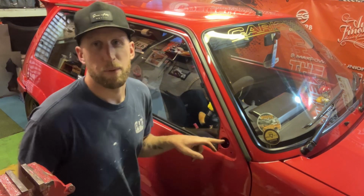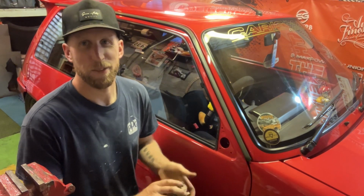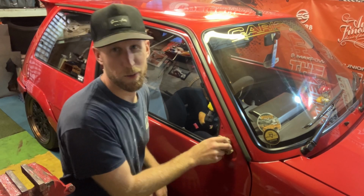Just going to put a bit of paper in that hole, just in case any creepy crawlies in the garage want to make themselves at home inside the car in the meantime. Don't want spider webs in there. So I'm going to get it rubbed down and prepped, ready for some primer. I've got Ultimate Stance coming up, so I want to get it done and looking good.